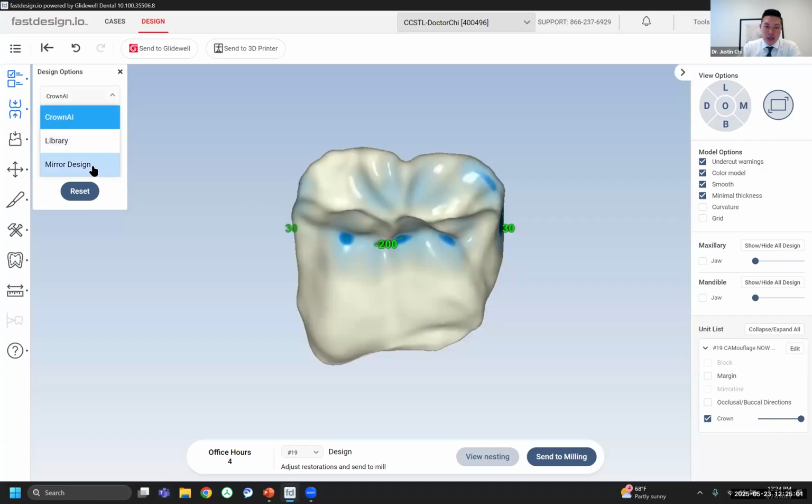If we had the contralateral side scanned in, we could also use the mirror design. Or if we had a pre-treatment option, a wax up, or the preoperative tooth, even if it came off, if the patient had it, we could maybe seat it into place and scan that and have pre-treatment copy as an option if we wanted to copy the original contours. But in this instance, we just had the prep, the remaining tooth to go by. So let's go to library. Library, I think, is going to serve as the best option.